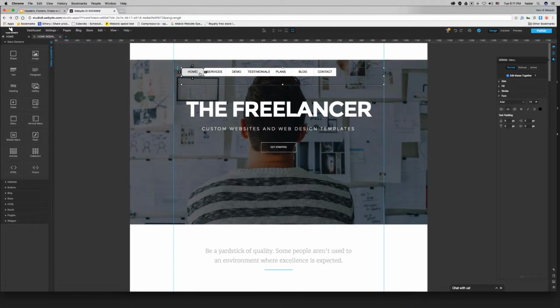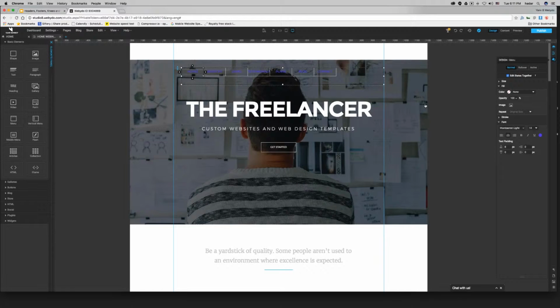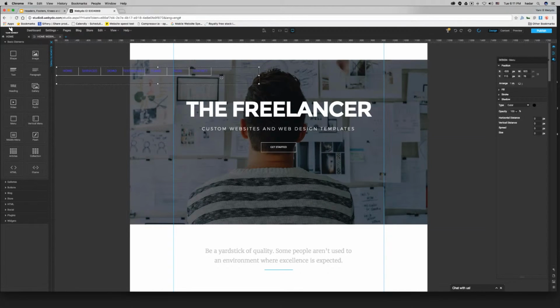I'm going to choose my font. This is the first thing that I do. I choose my font. Okay. So my font will be Montserrat Light. Amazing. And then I'm going to go to fill. I don't want to fill it with anything else. My font color will be completely blue, let's say. This blue. So this will be on top of my shape.